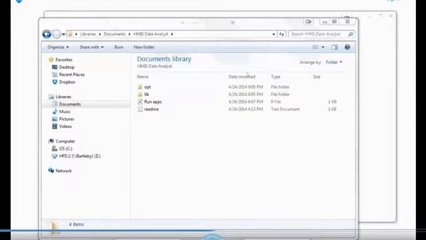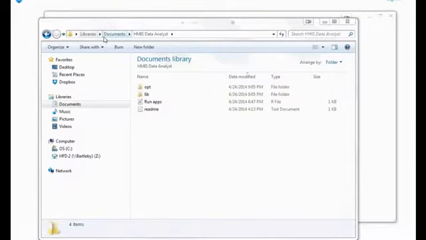This is the second in a series of tutorials about the HMIS Data Analyst project that is launching in the state of Georgia. In the first tutorial, we learned how to install several files and software related to the HMIS Data Analyst package. So if you've gone through that video, now you're prepared to actually begin running Shiny applications. So I went to my Documents folder, and I went to the HMIS Data Analyst folder within that. This is what it looks like.